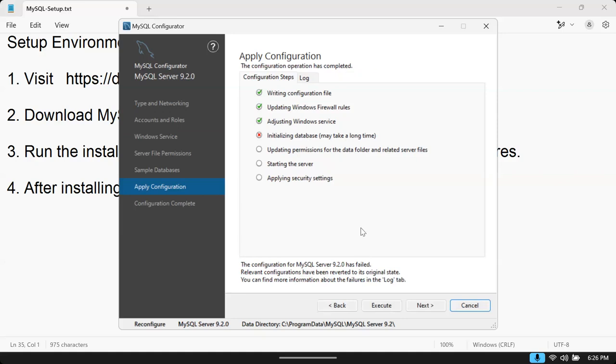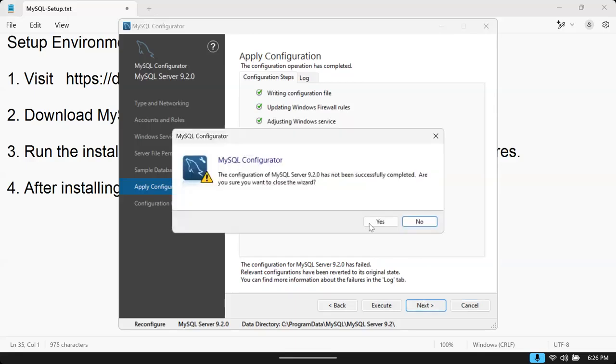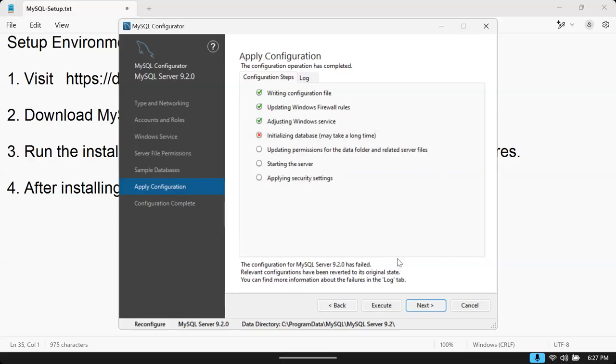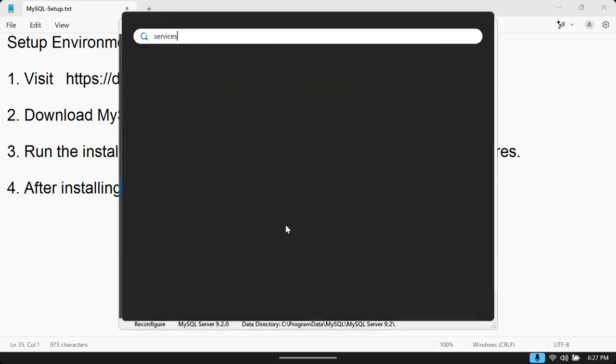Okay, I have some issue in this because even though I deleted my old version, some old files may still be running in services.